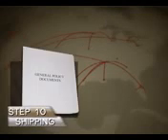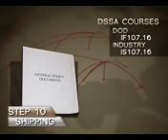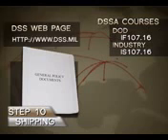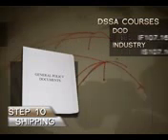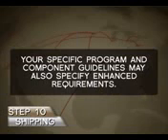Shipping. It is advisable to confirm that an authorized person will be able to receive the material. Authorization for these methods can be found in DoD and Industrial Security Policy, as well as in the DSS Transmission and Transportation courses. These resources are located on the Defense Security Services webpage, where you can find relevant policies as well as the current course catalog. Please note that your specific program and component guidelines may also specify enhanced requirements.